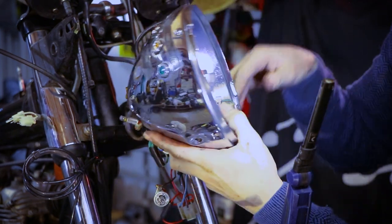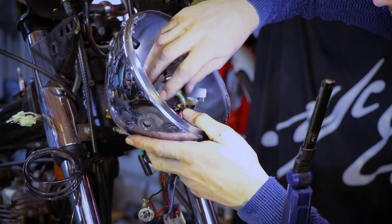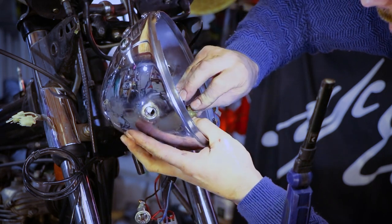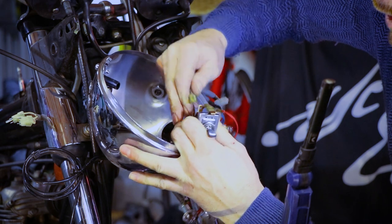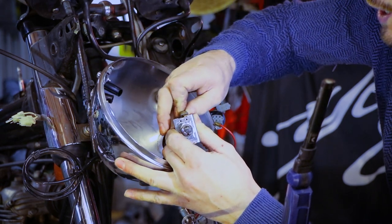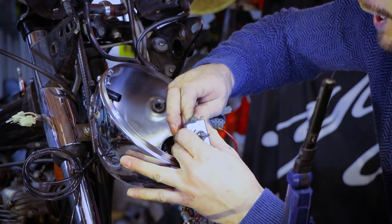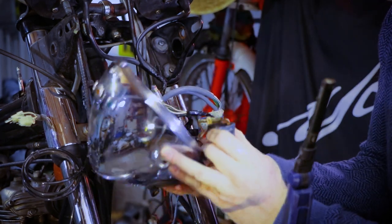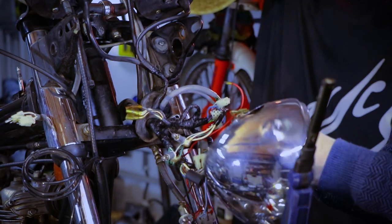Okay, because I didn't want to go through the trouble of labeling these, but it looks like I don't have much of a choice. So there we go, brown and green on the side. Remember that, folks. Brown and green on the side. And this, brown and white on the vertical side. Oh, and another brown and green to make things very easy. Okay, there you go. That's precisely why I didn't want to remove it.